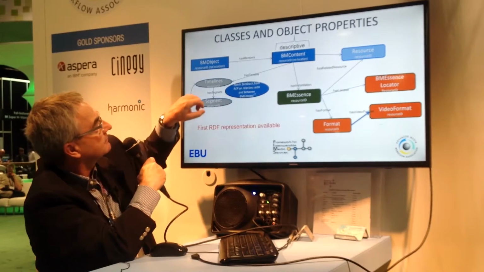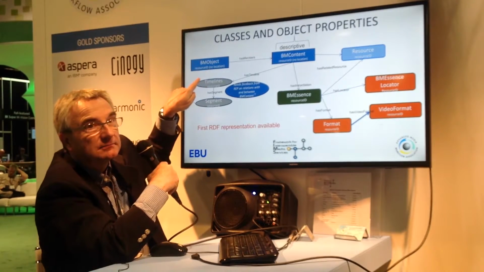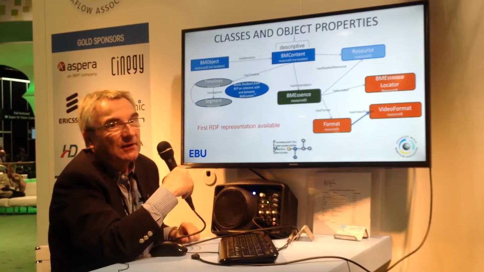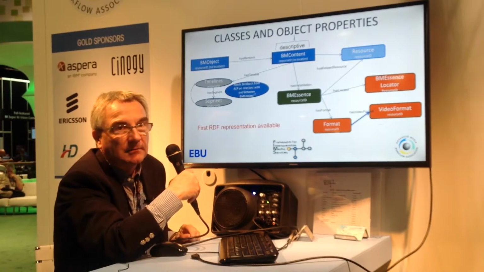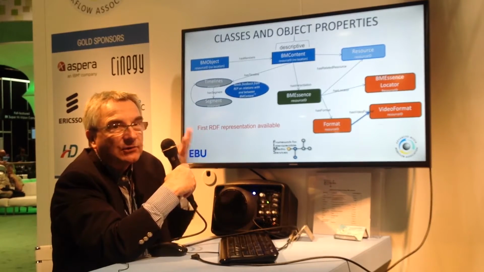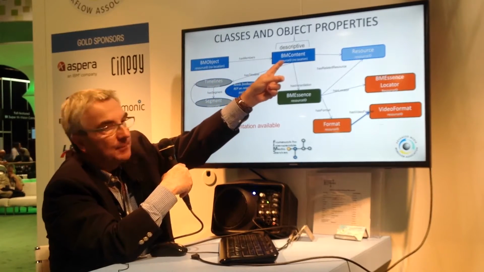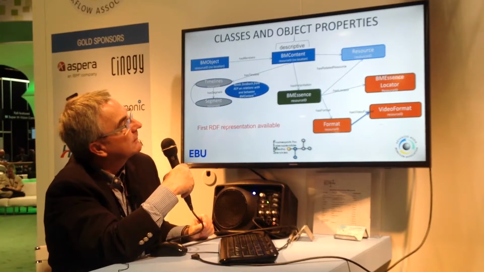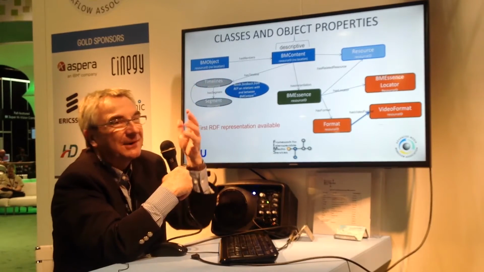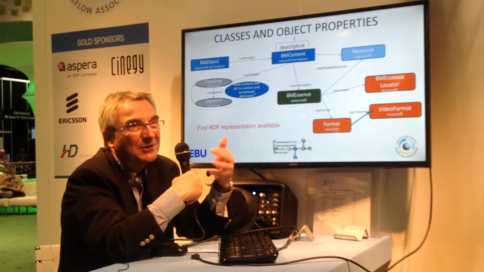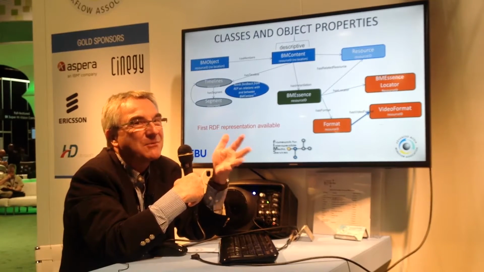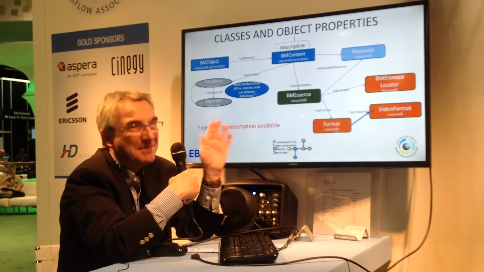So what do we have? The BM object. The BM object is something that is only used at job level, okay, for grouping content. Then we have a number of BM content objects associated with it. Well, this is where the difficulty is, that we speak about resources and objects. So I am tempted to say BM content object, but I should say only BM content.